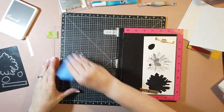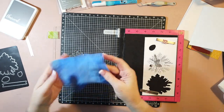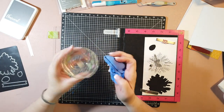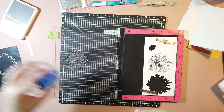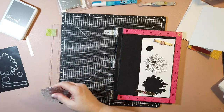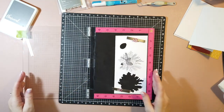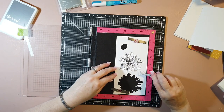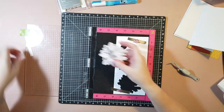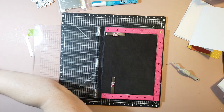I'm just going to clean this off with my stamp chamois. If you're not familiar with our stamp chamois, they're wonderful - all you use is water. It's just a chamois cloth and I keep it in a little glass container so it doesn't get on any of my papers. I'll pull this off and put it back on our carrier sheet so we don't lose it. So this one is done - pop it out, use your tweezers to get in there so you don't bend it.